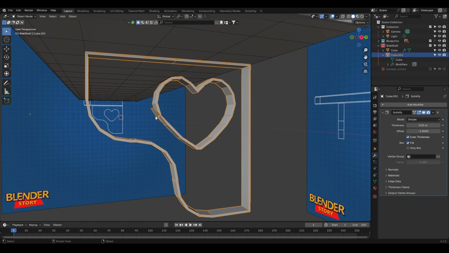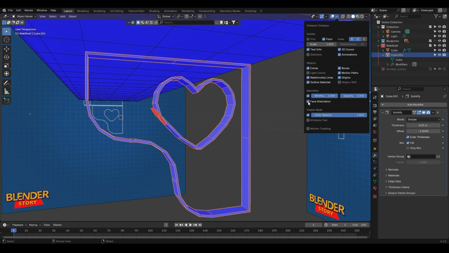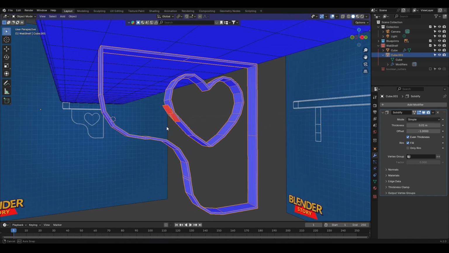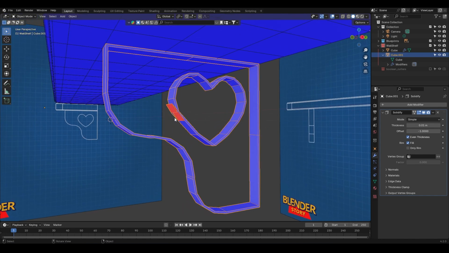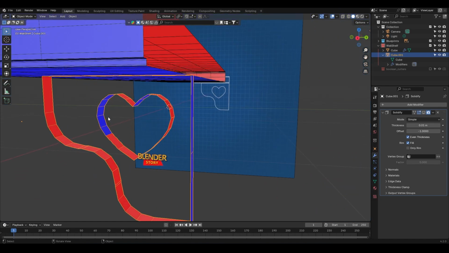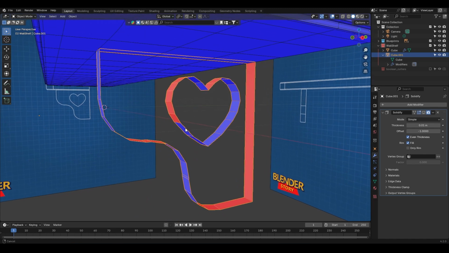To see the normals of faces, simply go to the viewport overlay and activate face orientation here. As you can see, this option pretty much explains what it does. You're going to see that the display of objects changes immediately and only two colors, blue and red, are shown. The blue faces are the front sides and the red faces are the back sides. As you can see here, these faces are red, meaning the normals of these faces are incorrect. If I temporarily turn off the Solidify modifier, you're going to see more clearly which faces have the wrong normals. So, these blue faces are the front sides and these red ones are considered back sides.